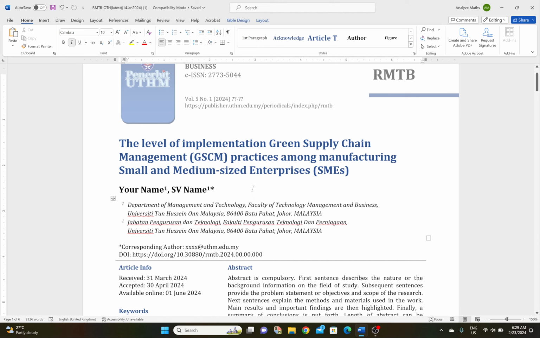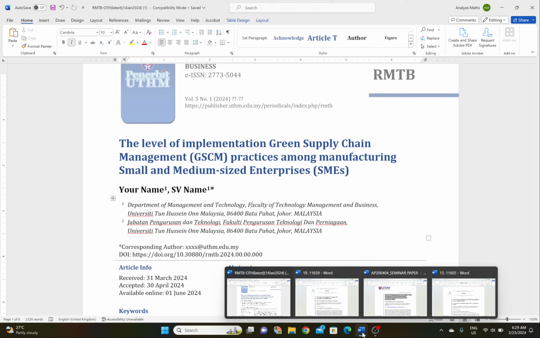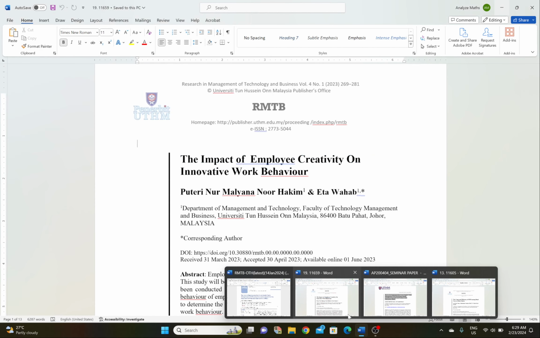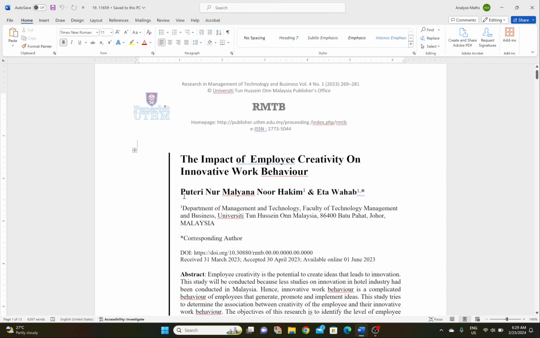For your name first, let me settle with your name first. If you are Muslim, your name is like this. For example, if your name is Putri Maliana binti Hakim, the Bin and Binti you don't need to write here, just write like this. And your supervisor's name, say your supervisor is Dr. Ita, so just Ita Wahab.